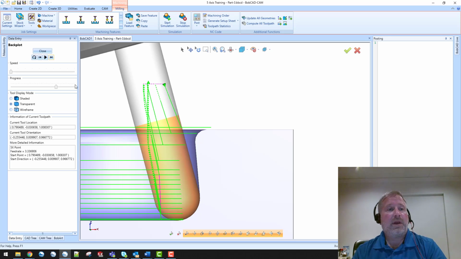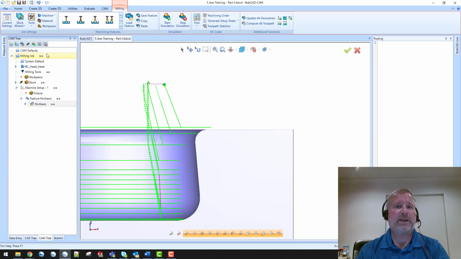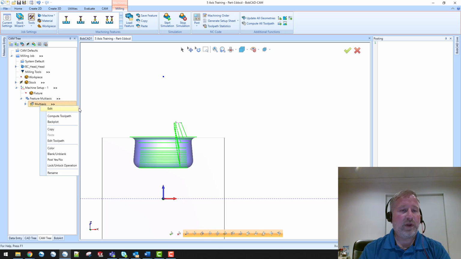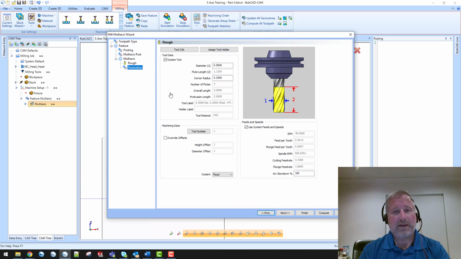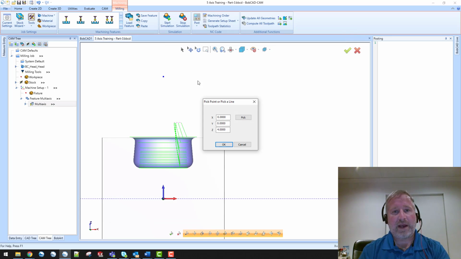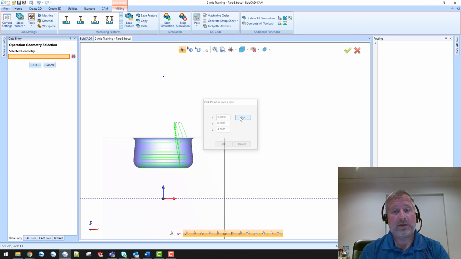Okay, so what happens if that point isn't located properly? Again, the point is defining a line directly through the center of the tool down to where the system has calculated that contact point is on the tip of the tool. So if we were to do that same thing, only our point was not in the best location, the effect that it can have on the tool path could result in a gouge.